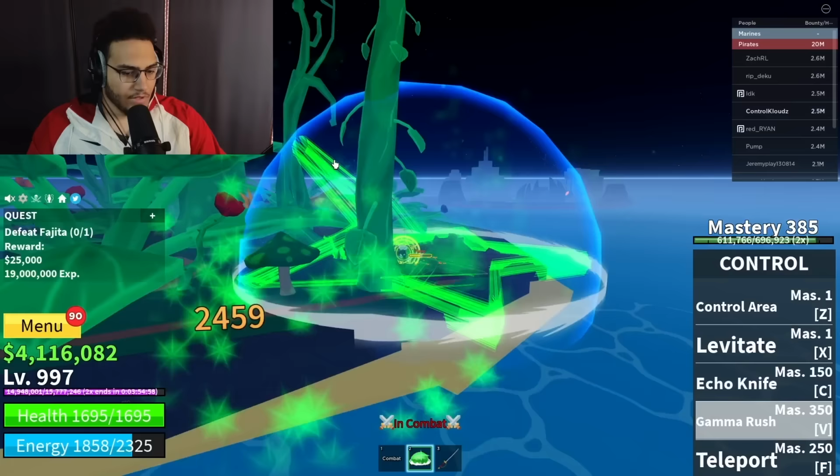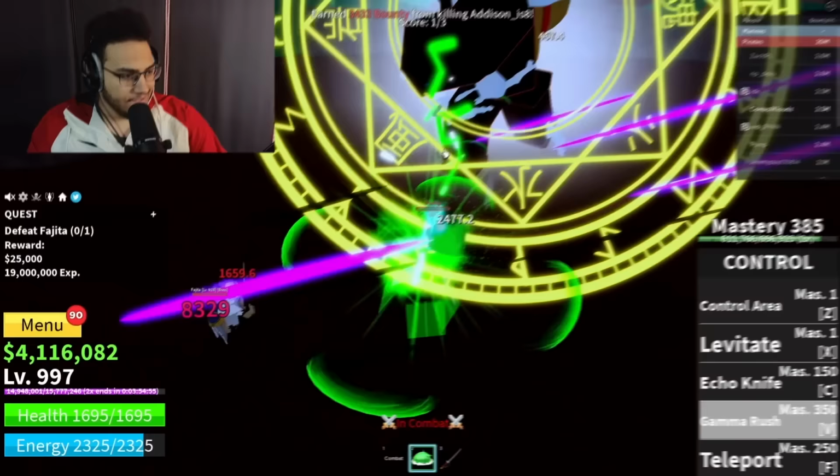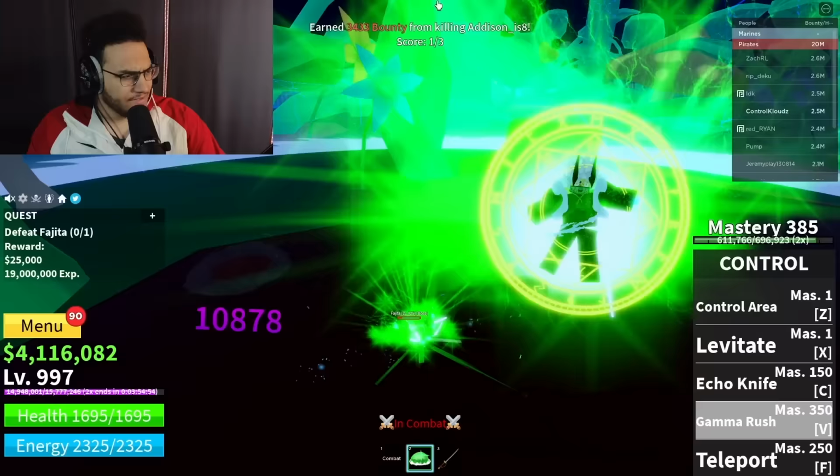Level 964. Okay, we're on our last run right now. We leave here at level 1,000. Wait, did I just kill someone? Hold on. Let me chill. Come on, die, Fujitora. Okay, level 1,000. There we go. Okay, now we can go over to Snow Mountain.